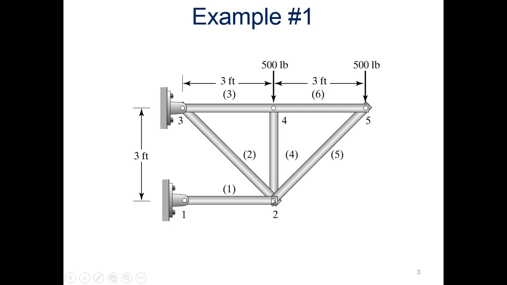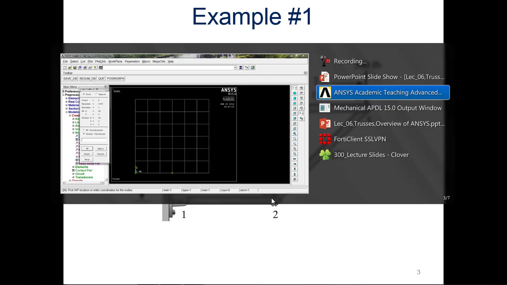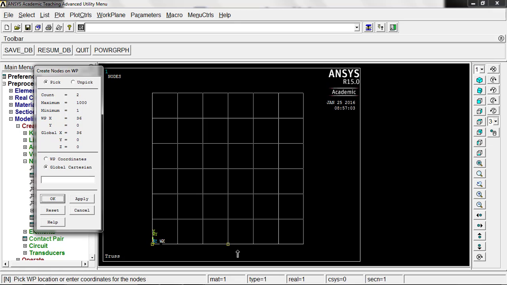All right. And by the way, if you print off the handout, which again, I'll have in the same location as we have for the past couple lectures, basically look at the link in the notes, which will get you to that. That'll show you where the nodes are at, and you can follow along probably a little better than me bouncing back and forth. All right, so we got 3 feet there. We'll do the one up here at 3 feet, 36 inches. 36 inches up here for this node, and then we'll go across for node 4, and then node 5 out here. And we'll click OK.